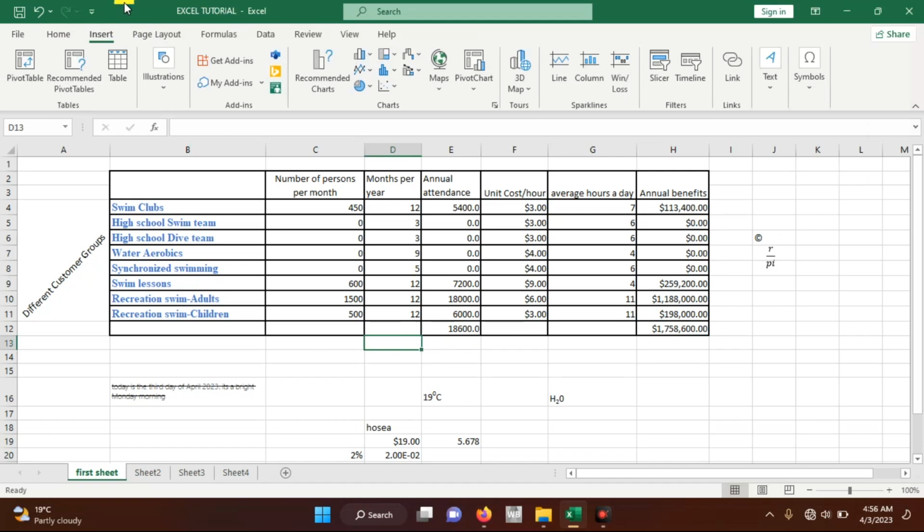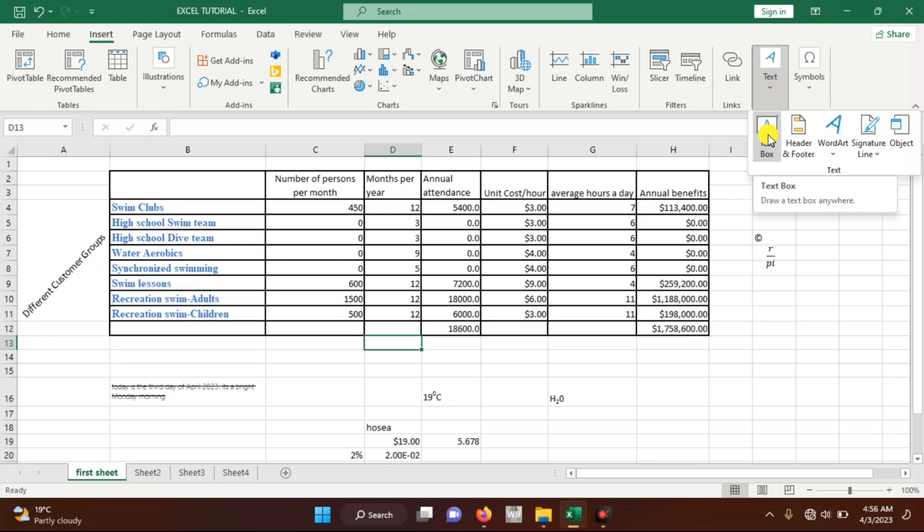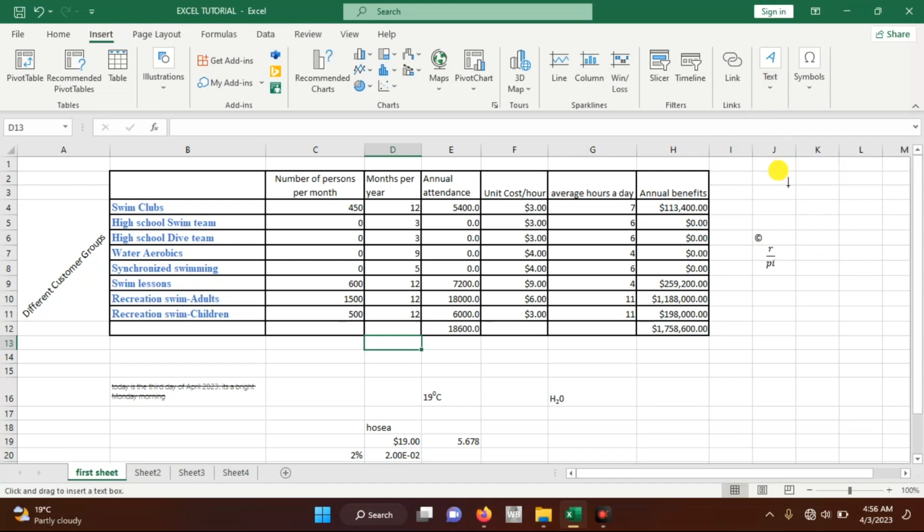Again, in Insert, the most important things other than the symbols and equations are the text boxes. A text box is where you create a box where you can write your data.